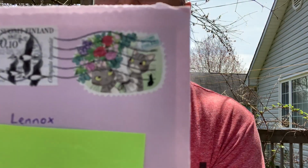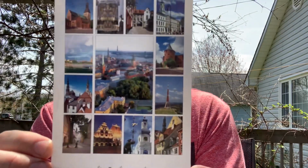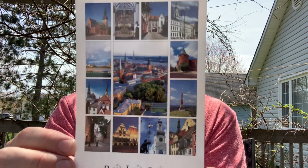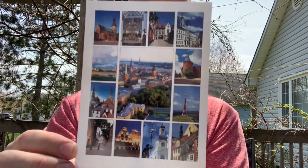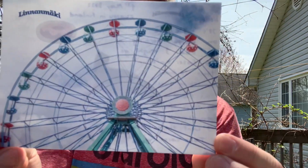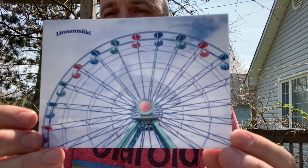Excuse me. The next one, also from her. So there are the finished stamps for this one. And inside, she's got this postcard from Riga. And she's had this postcard for 2.5 years, when last time she went to visit there. It's in Latvia. And she sent that on to me. And then recently she went to this amusement park. Enjoyed a nice cafe. It was a bit chilly when she was there, so I don't think she rode that ride. But she did get to go.